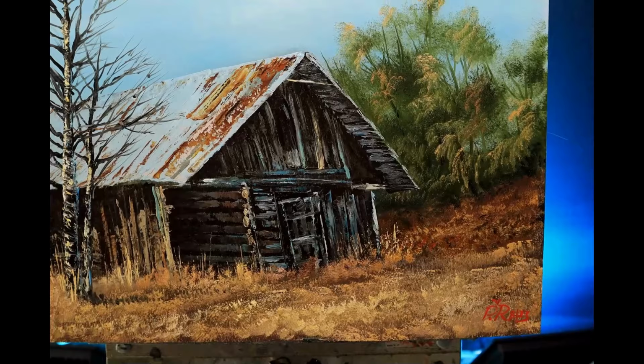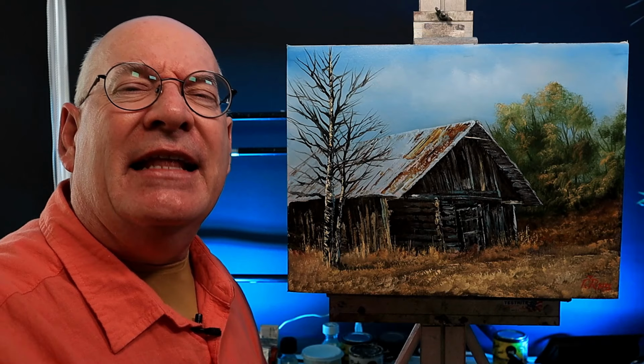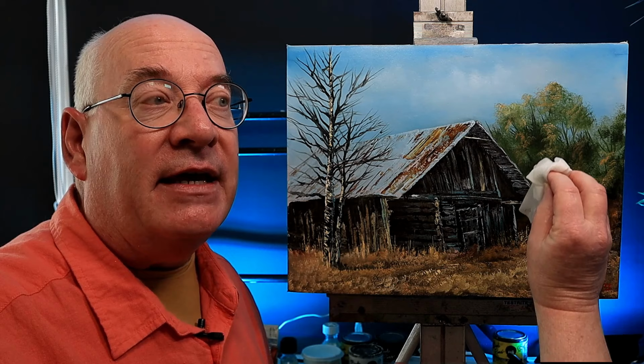So here we have it, painting from a photograph, this time a lovely barn, and I think it came out rather well. There's a couple of little elements I think I might want to fiddle with. This tree probably could do with some pruning, and those bushes over there, oh, those pom-poms, drove me mad in the end. Leave it. But I might come back and fiddle with that later on.